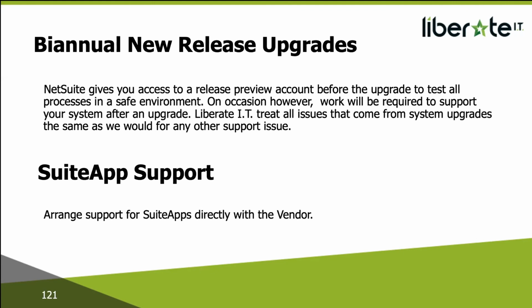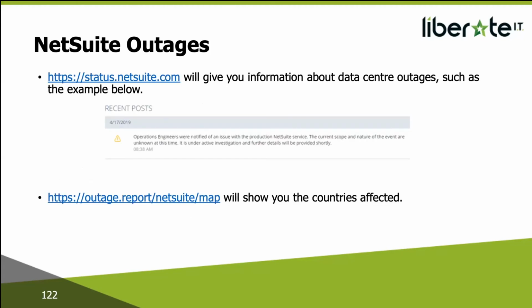Absolutely. We do know that a number of vendors put a number of complicated scripts and codes into your account when they deploy that suite app, and that isn't something that we're able to pull apart and deconstruct and help out with. But the vendor are. I mean, we tend to be very choosy with the vendors that we recommend to our customers. So if it's something that you've acquired through a recommendation from us, then we like to think that those vendors are very good at supporting their customers after implementation, just as we are.